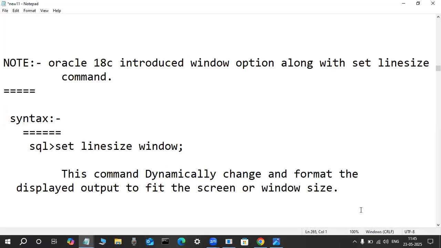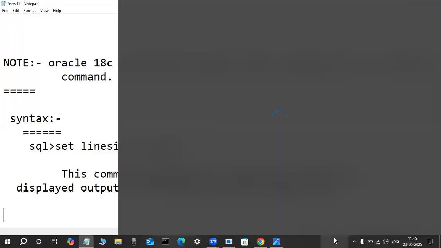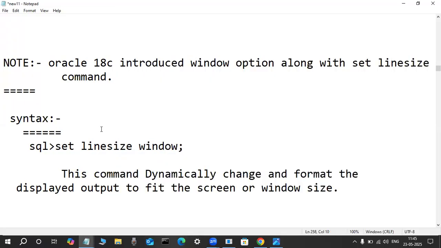Take a snap fast. Complete. Now whenever we are using this command, we are not required to use page size.